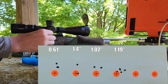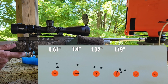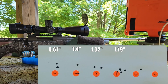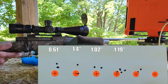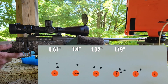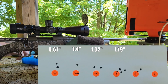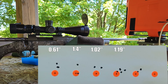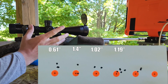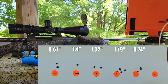Alright, so we gave the barrel a good few minutes to cool down, and we're going to go ahead and try tuner position number 8. Guess that's 3 in the same hole, isn't it? Heck with it. Let's shoot 2 more, assuming that these 2 group together, because it looks like we're finding some kind of node in the middle here. Yes, it did, didn't it? Oh, sweet. Sweet, sweet, sweet.